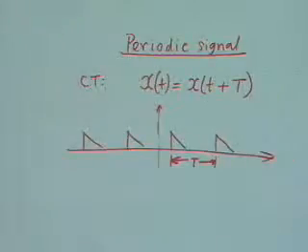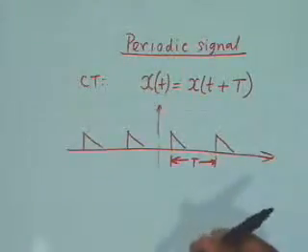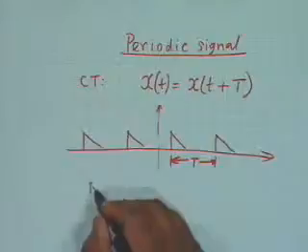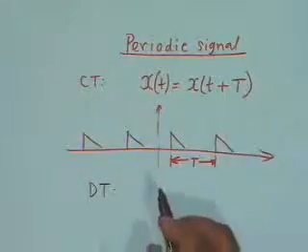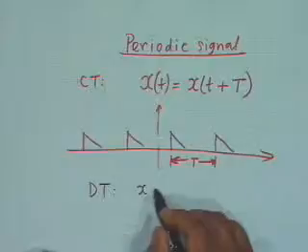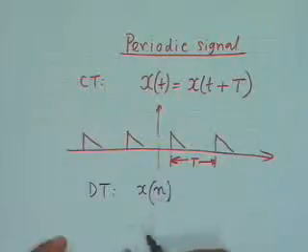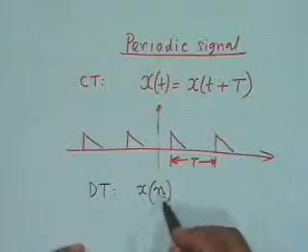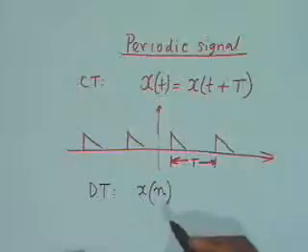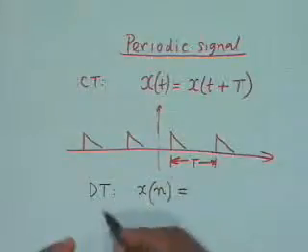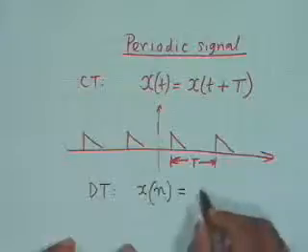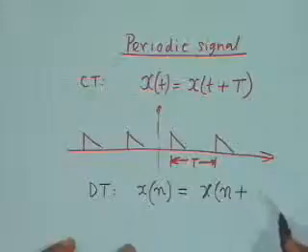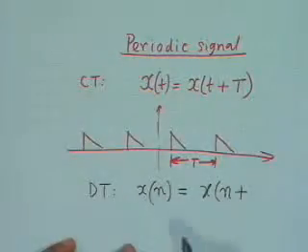Now, it is not necessary for periodicity for the signal to be continuous time. A discrete time signal can also be periodic, and if I have a discrete time signal, then it shall be considered periodic if and only if x of n, that is the symbol for a discrete time signal, where small n, as I had explained in the first lecture, is an integer variable, satisfies x of n equal to x of n plus some integer constant. That is the restriction.